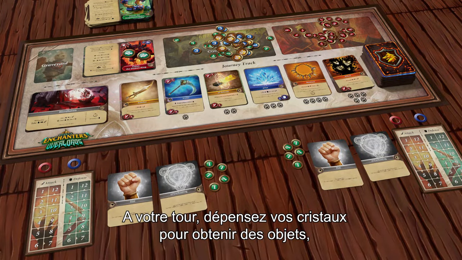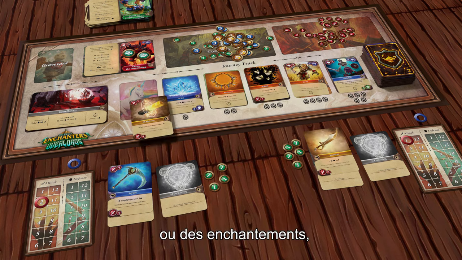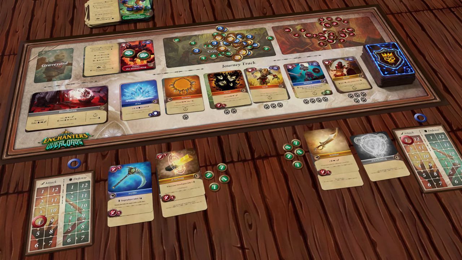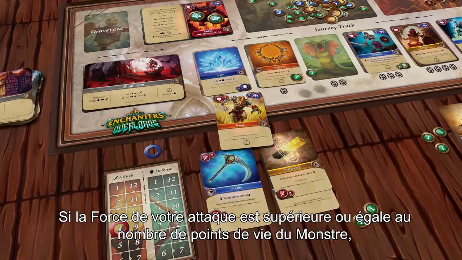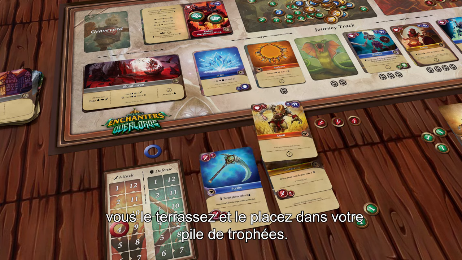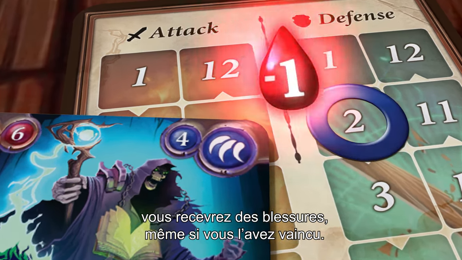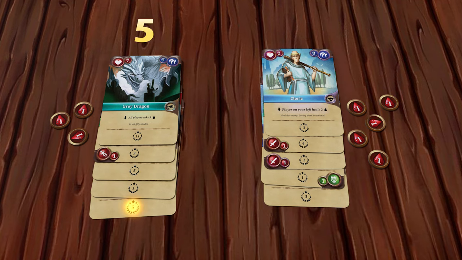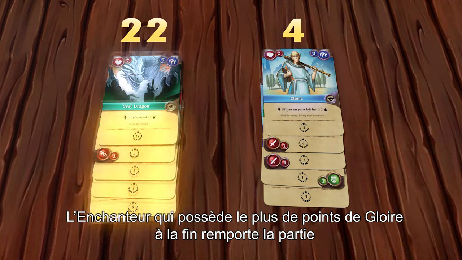On your turn, spend your crystals to get items or enchantments, or to fight monsters. If your attack strength is equal to or higher than the monster's health, you defeat it and place it in your trophy pile. But if the monster's strength is higher than your defense, you'll take wounds even if you defeated it. The enchanter with the most glory points at the end wins the game.